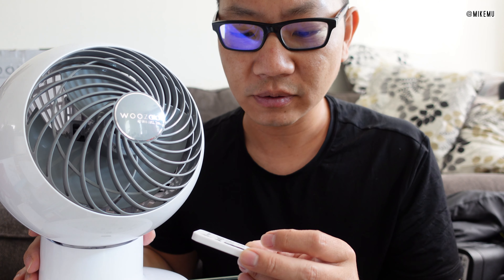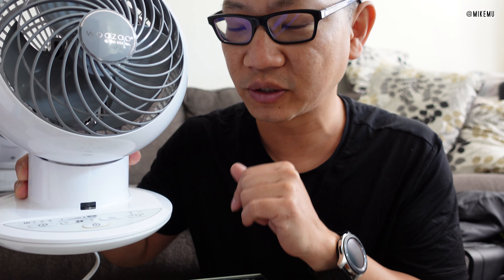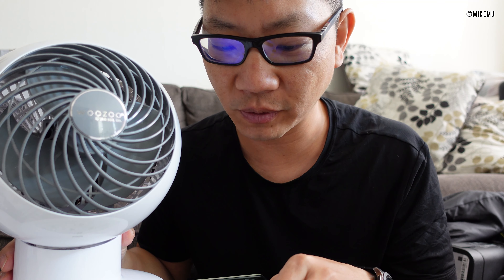The other reason was that this head is articulating, but you have to articulate it using either the remote or the controls down here. The controls down here are pretty horrible for getting it to an exact position you might want. Using the remote is better, but manually moving it was really annoying.